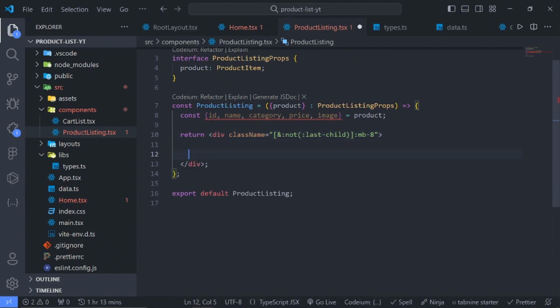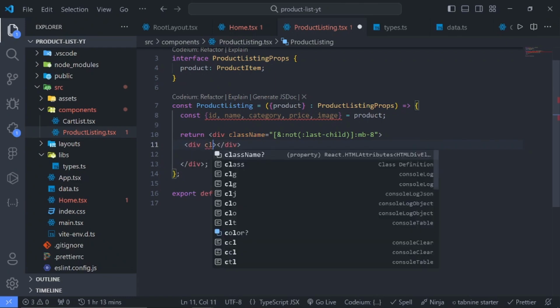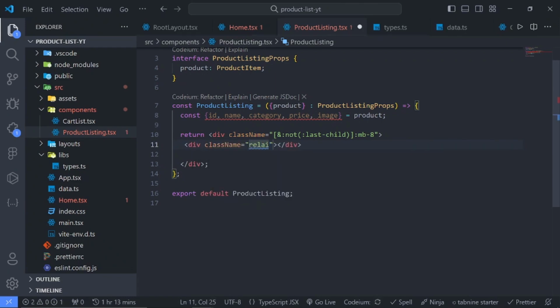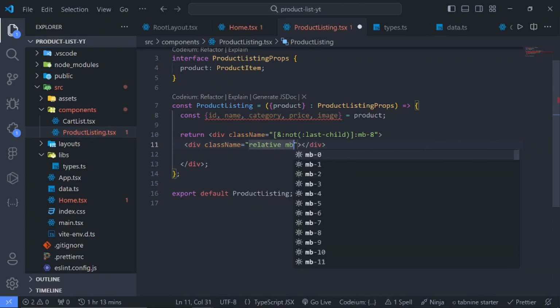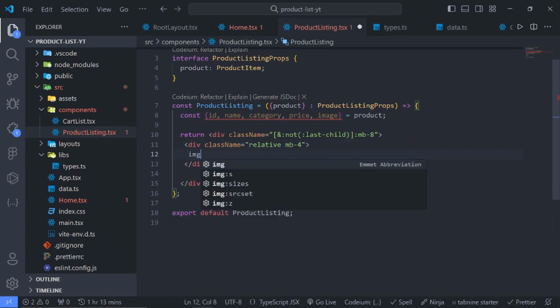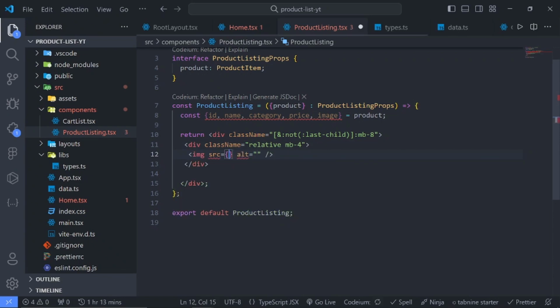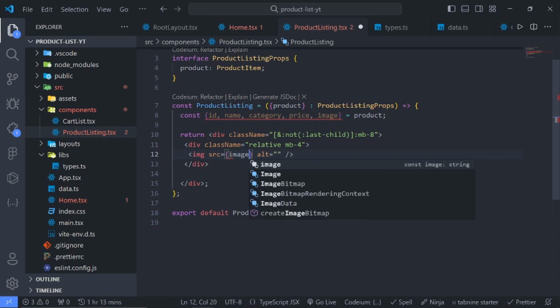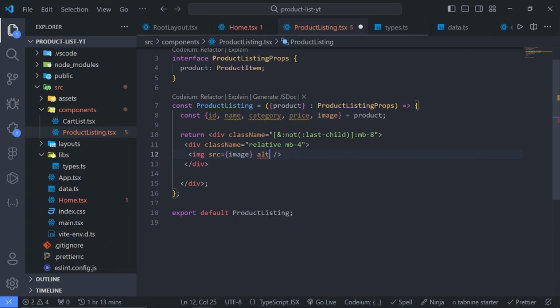So inside it, we also have a div with a class of relative and MB of 4. And inside that, we'll have the image, and the source should be the image right here. Then the alt should be, let's just say it should be the name.